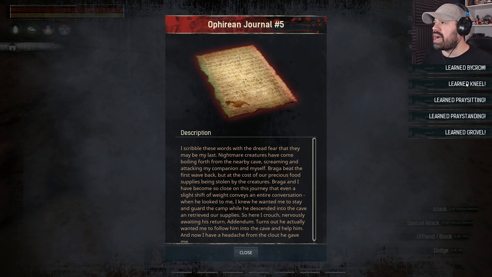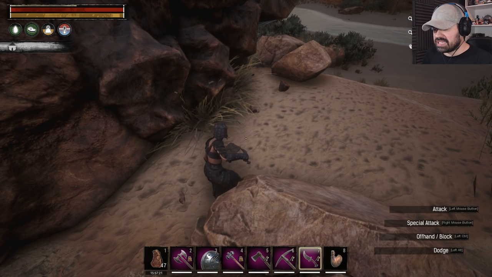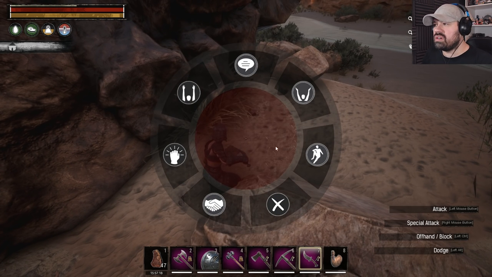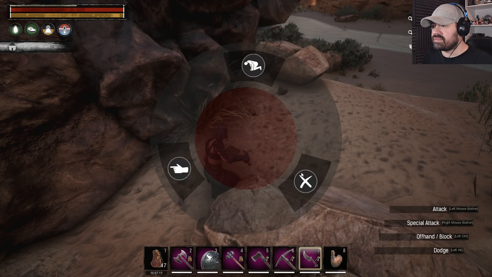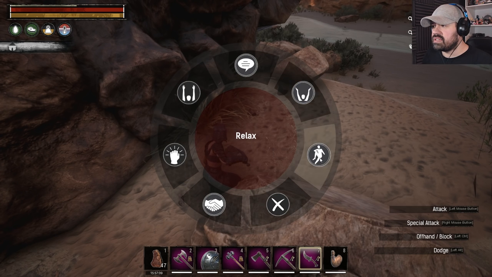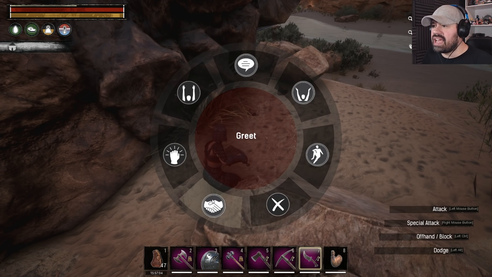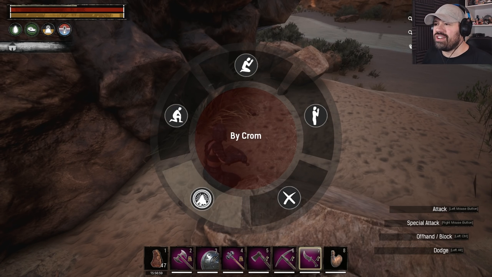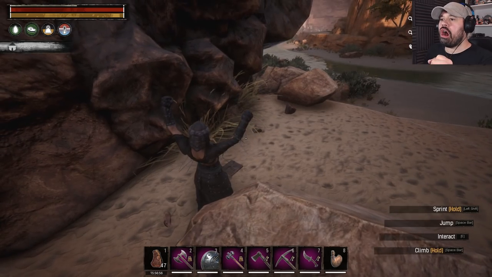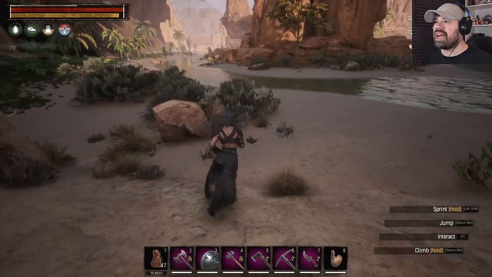So we can read it again. Learned Biome, learned Kneel, learned Prey Sitting. What? Is this like new emotes? Oh, look at that. No, they're still the same emotes. Conversation. Oh, look at that. Nice. Do we have different types of sitting? We do. Look at that. And we have different types of worship. Yes, that is what we just learned. Look at that, Biome. Anyway, that is pretty awesome, guys.